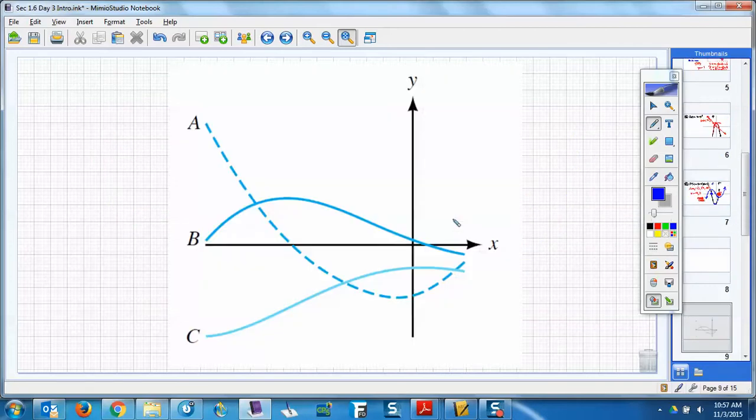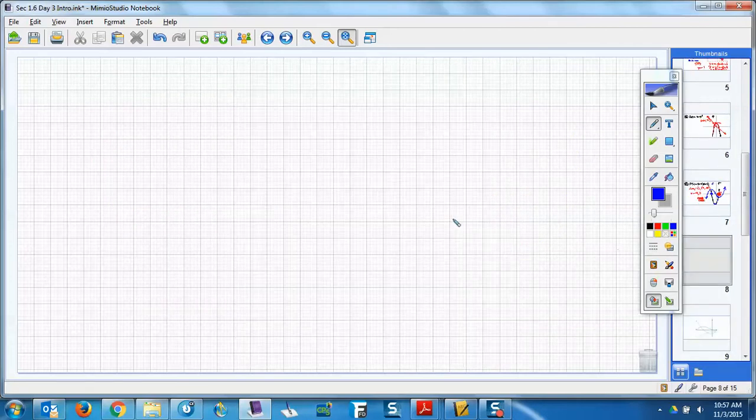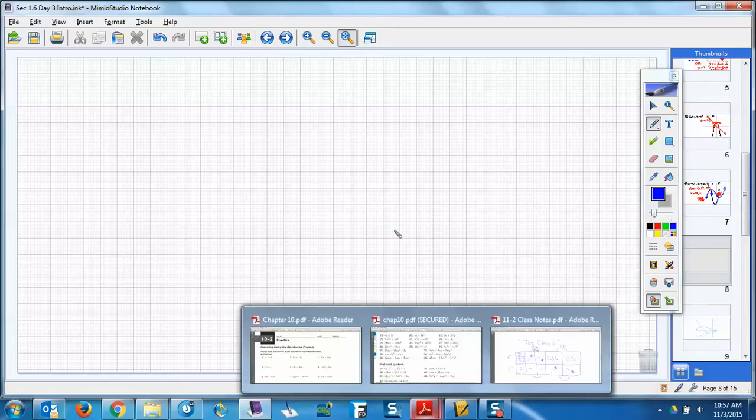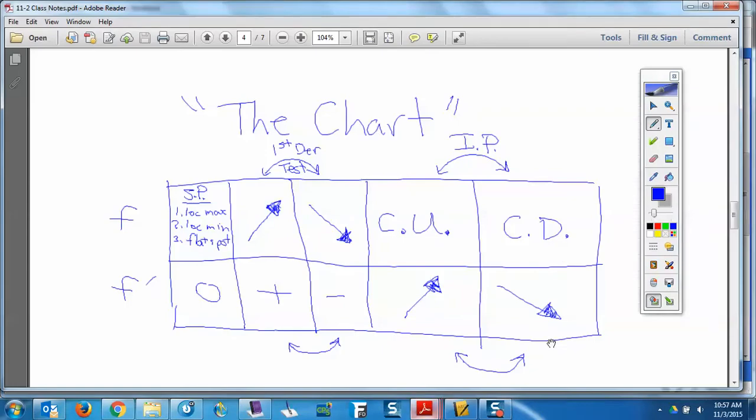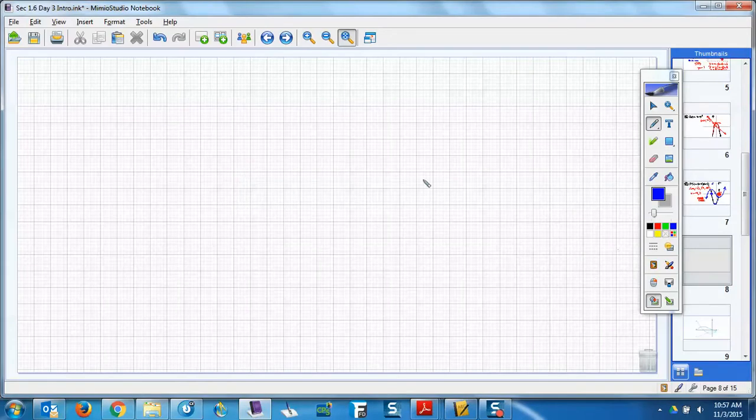All right, the next thing I want to do is get your chart back out in your notes, okay? So, again, if that all felt really good to you and comfortable and you kind of knew what you're doing, hopefully maybe this just ingrained it a little better, because I think that is important.